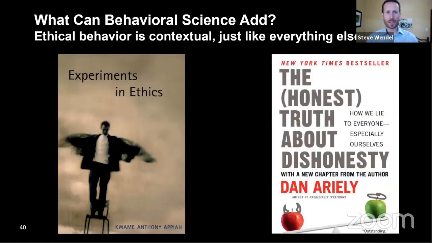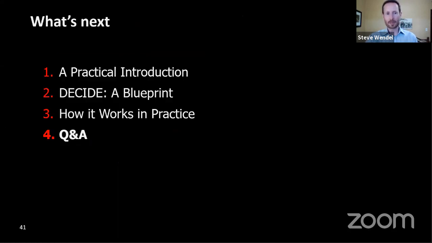Now, these are concerns, of course, that face all product managers everywhere. But what behavioral science has to offer is not the problem. We all have this problem, but rather a set of techniques that can help solve it. There is a body of literature specifically on ethical behavior and what makes us ethical or not. And I do say the we, because we all struggle with this. So Dan Ariely's book, for example, and again, you'll find some guidelines in the workbook on how we can apply behavioral science to ourselves so that we don't stray, so that we don't do something that we later regret.